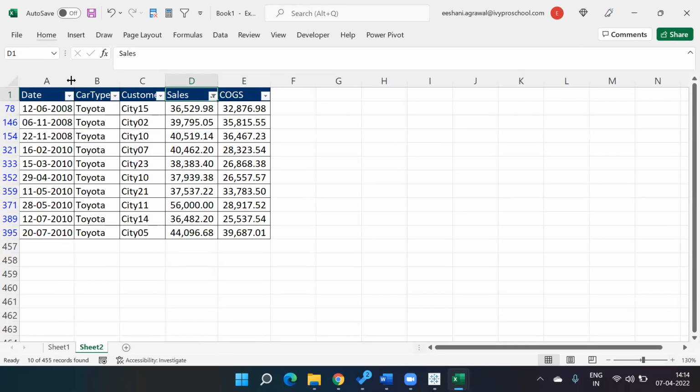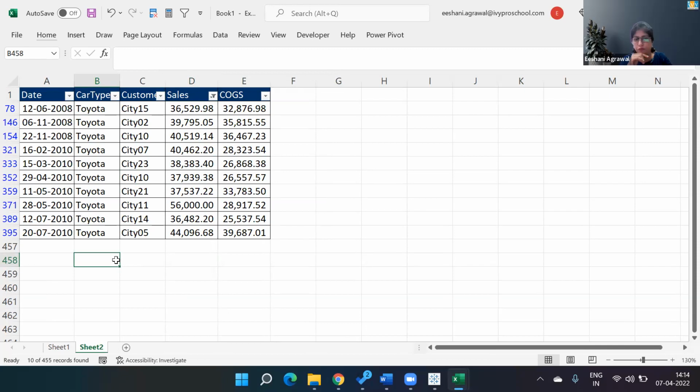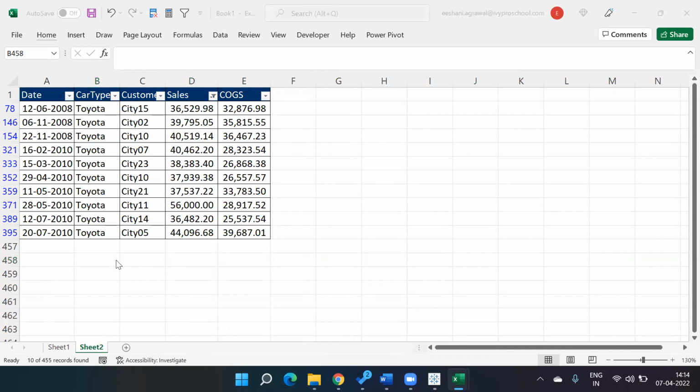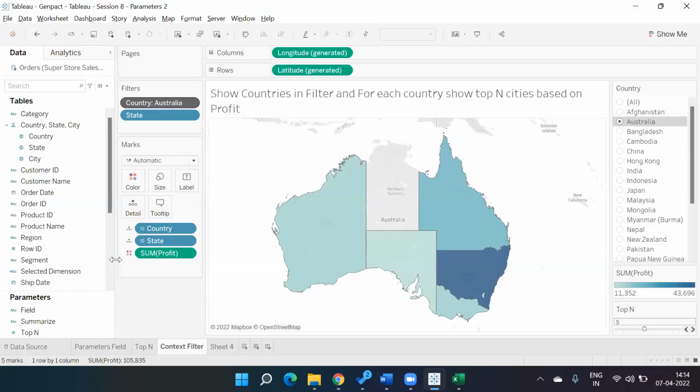Shani, do we get to choose different filters while doing a context filter? What do you mean by that? Basically, I have attached 3 parameters in order to get certain data, and I want the first and the last parameter to be in context. Parameters are not in context, your fields are in context. Your dimensions that you have in filters are in context, not the parameters.